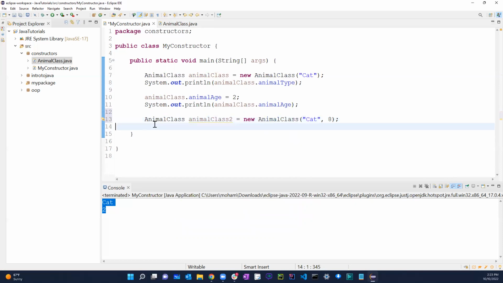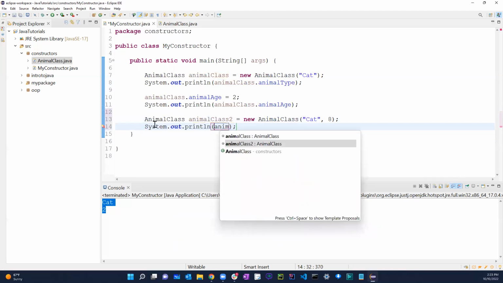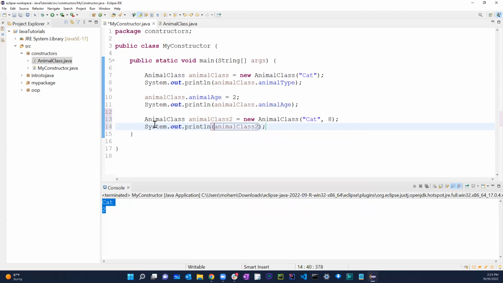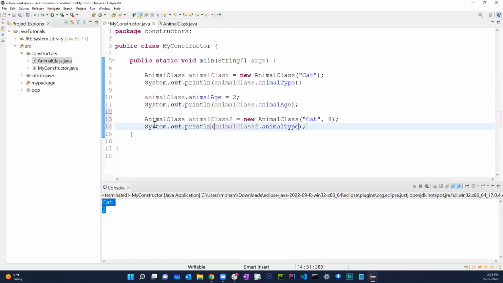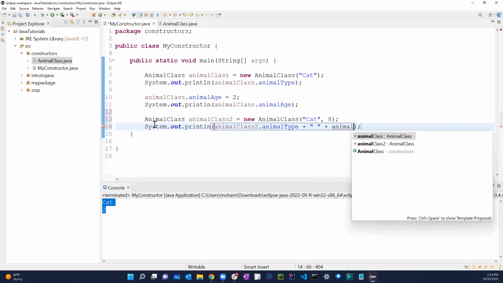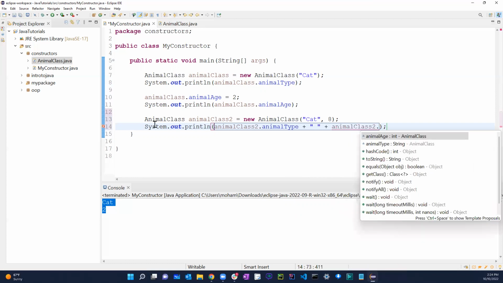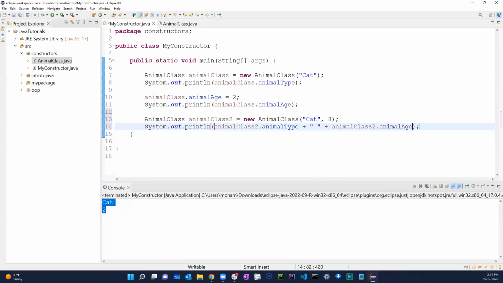And if I was to print this out, animal class 2 dot animal type, and plus, let's say I have a little bit of spacing in here, animal class 2 dot animal age.